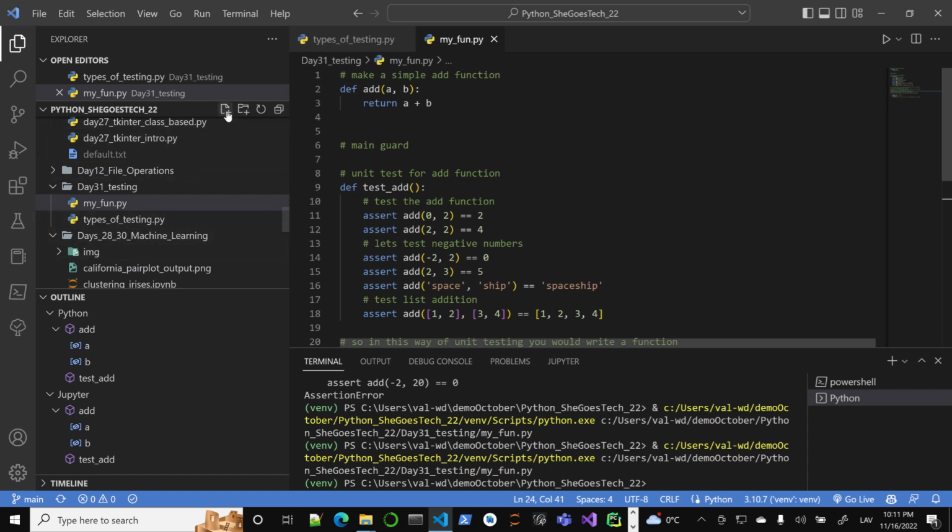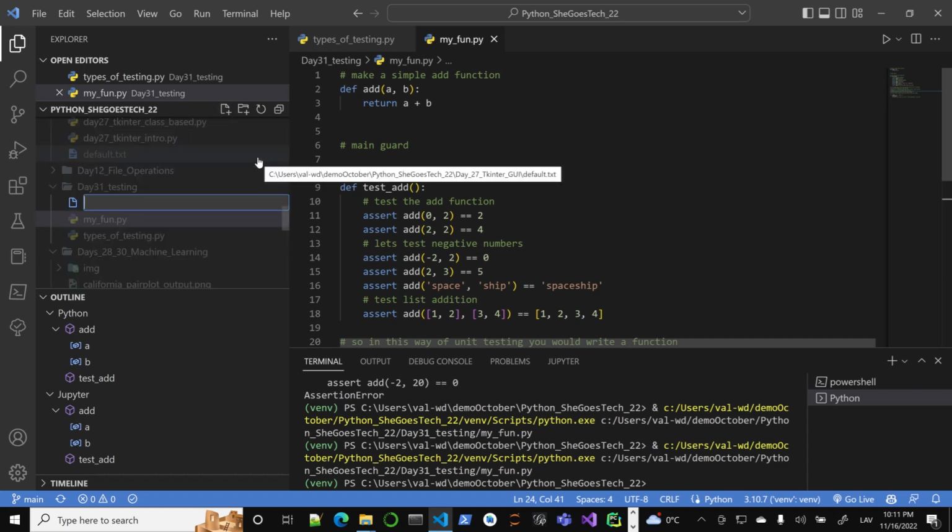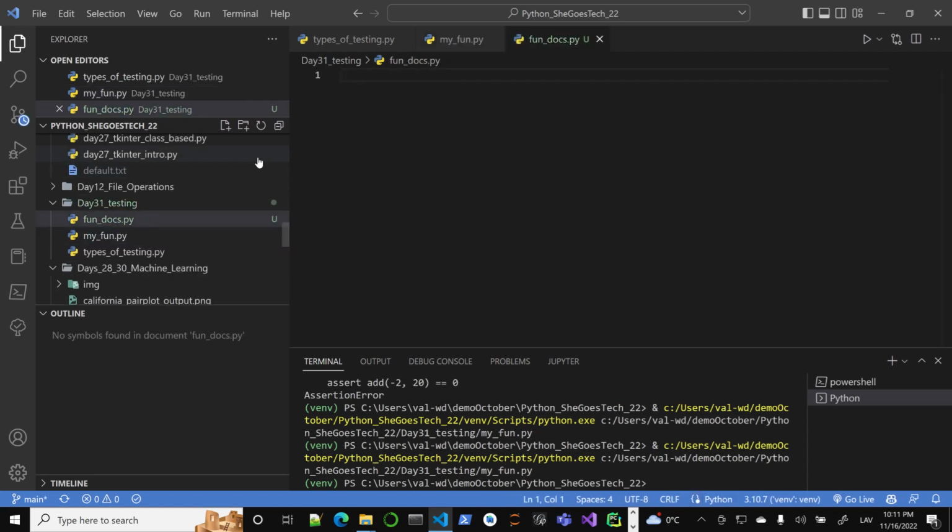So again, I'll make another file. I'll call it testing fun docs. Basically, we can hit two birds with one stone.